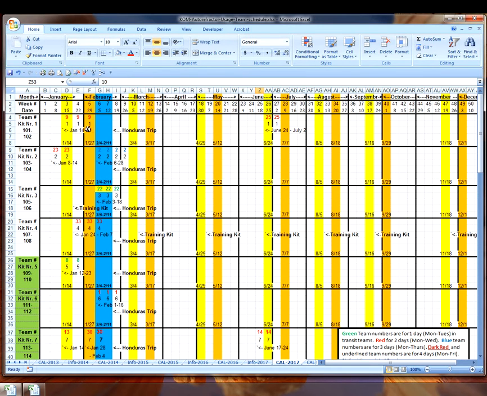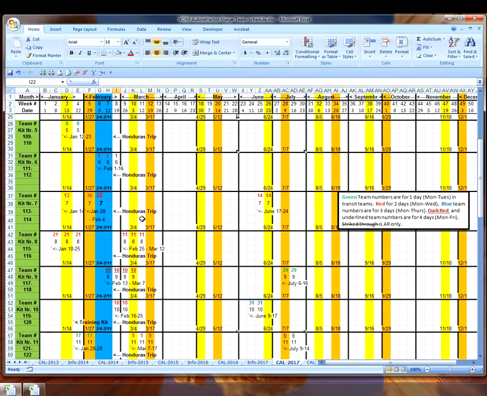This is January the 14th to the 25th right here, and that would probably collide with a February 9th date, considering that they are 4 to 5 days in transit. And this red, by the way, means 2 days in transit. So I need to see if I can find another date for February the 9th through the 18th.